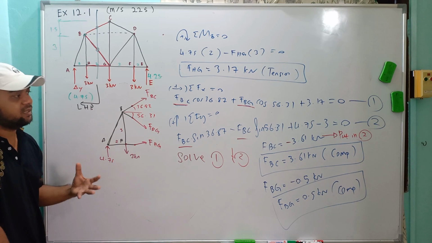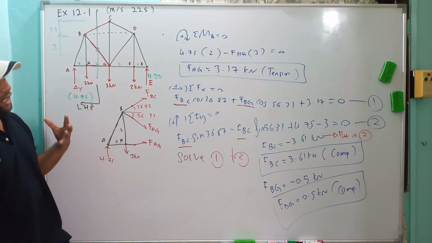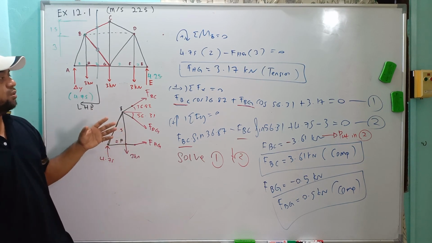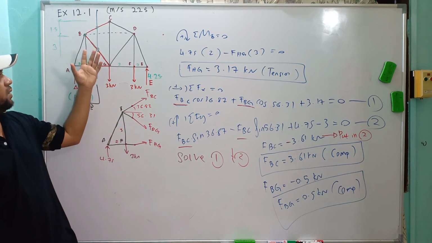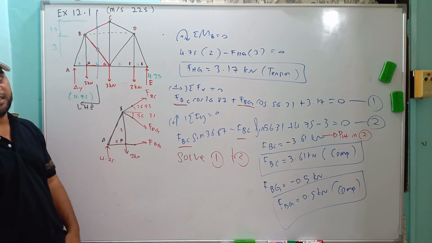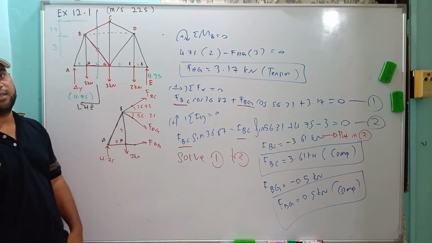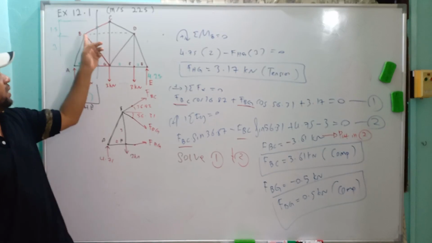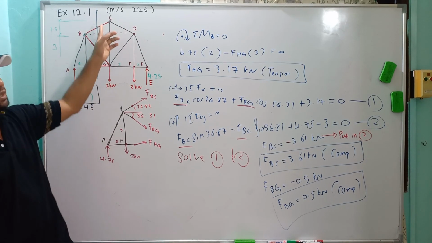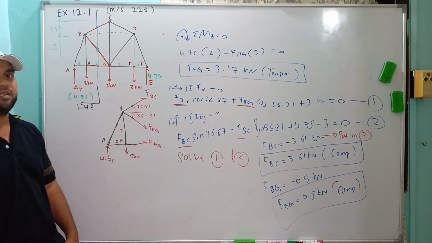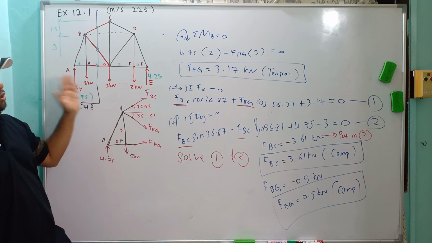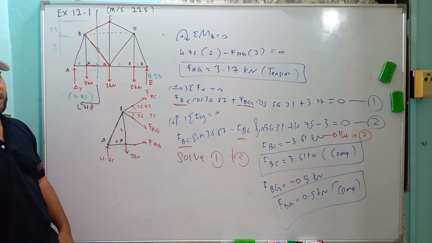Okay, so that's it. If the question asks you to use both methods, you don't have the choice, you use both. But if you have the choice, think about it. If you can cut only one time and you get all the answers, you use the method by section. If not, you use the method by joint. If it's complicated, maybe one here and one here and one there, it is easier for you to use the method by joint in that case. But in this case here, it is clear that using the method by section is much easier.